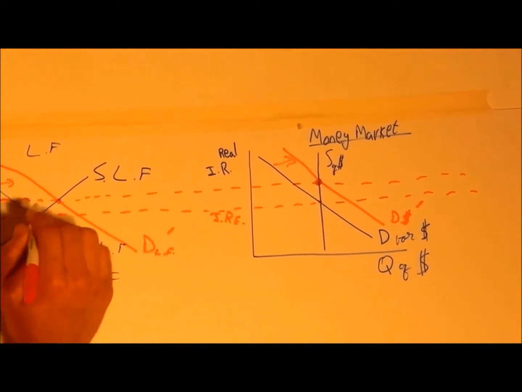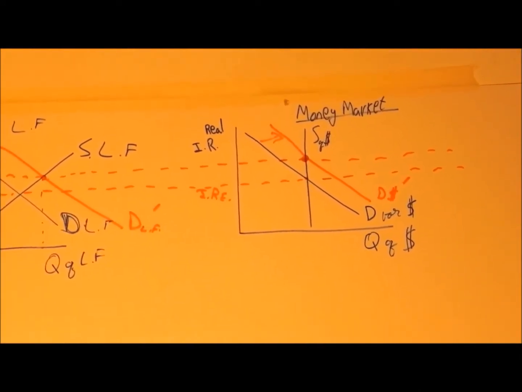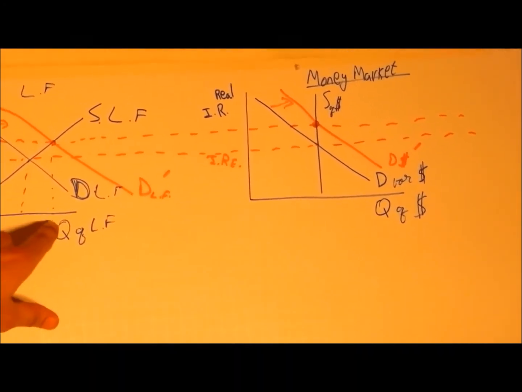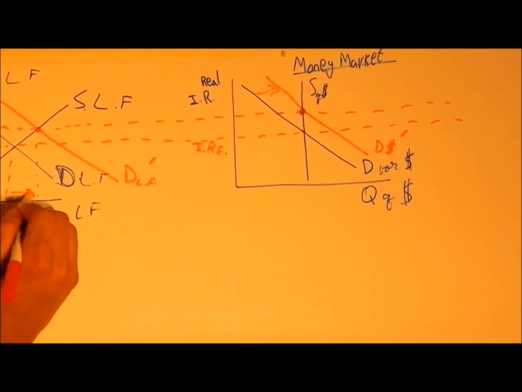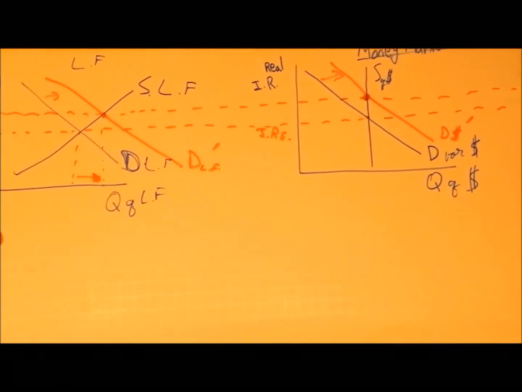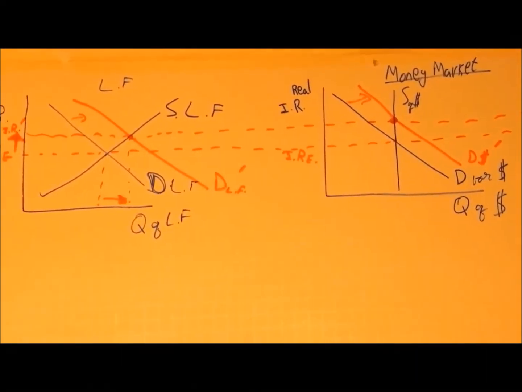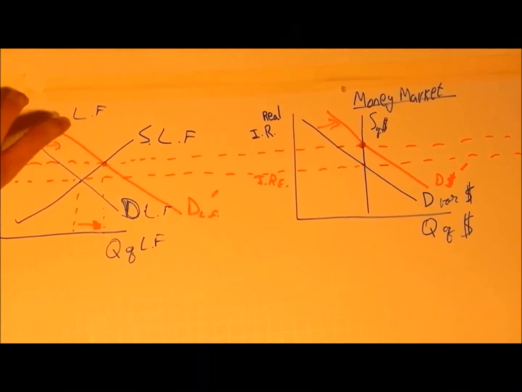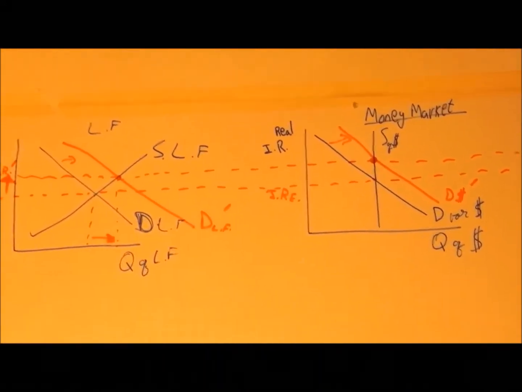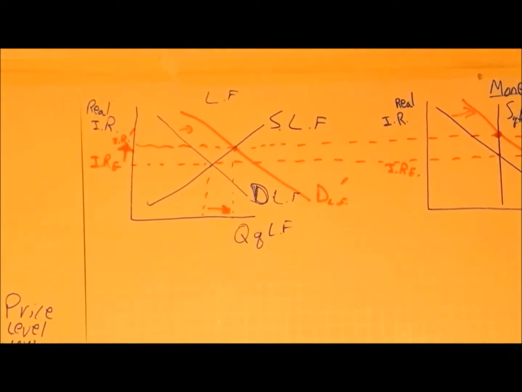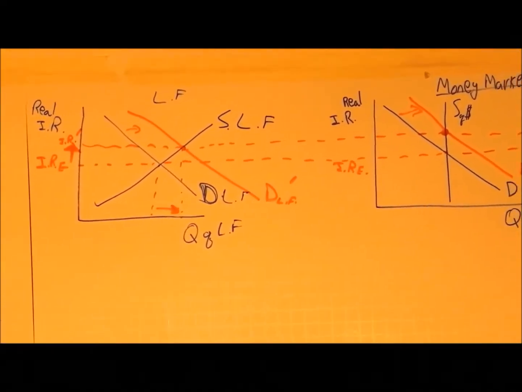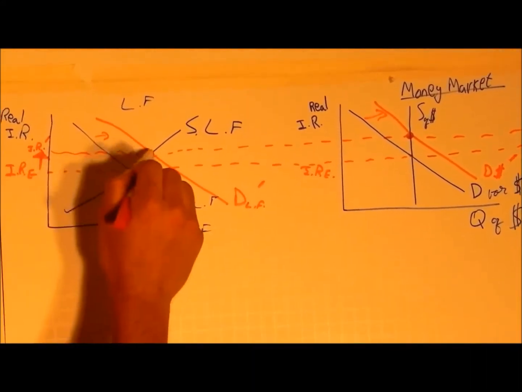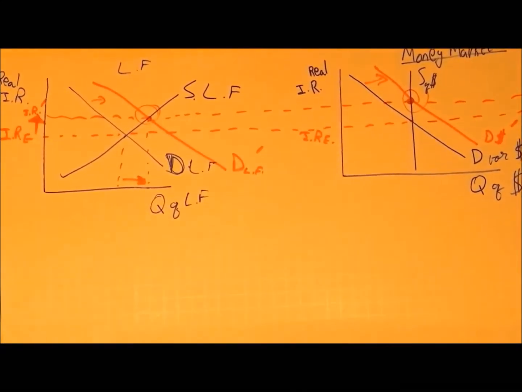Now, as you notice here, the quantity of loanable funds also increases, and that was the original equilibrium point. Now, this is the new equilibrium point, because as there's a higher interest rate, there is a lower opportunity cost. Therefore, people are more likely to invest, because if it were lower, it would have a higher opportunity cost to invest. You don't want higher opportunity costs, you want lower opportunity costs. So both of these cause a shift.